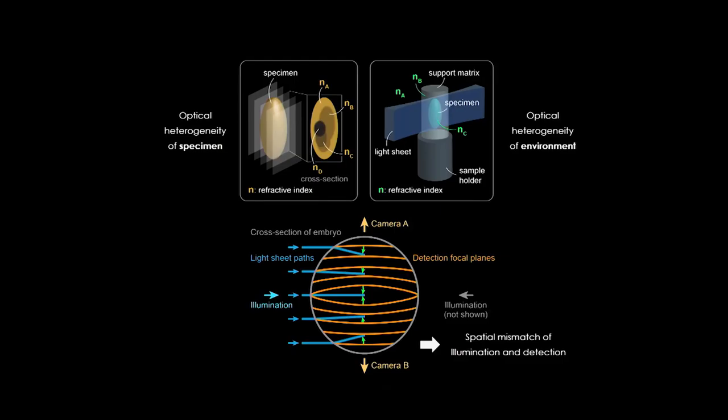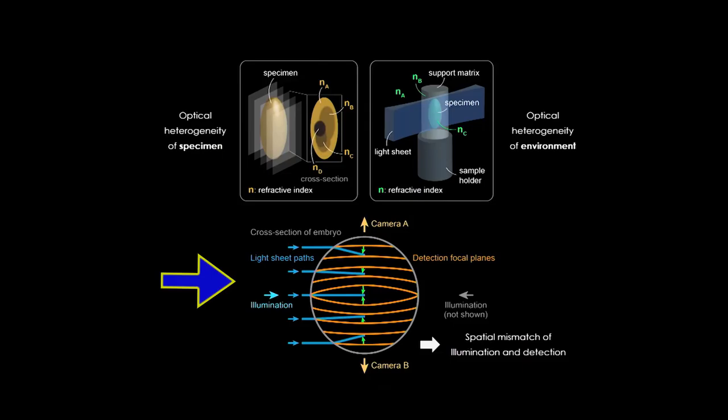They actually perturb the light that we need to rely on to do the measurement in the first place. And so this is a problem we need to solve, because the way it impacts our light sheet microscope is that because of the optical heterogeneity of the samples, in this toy model of a cross section of, let's say, this Drosophila larva, as the light sheets enter the sample, they are deviated from their light path, they change their course. This can change further inside the sample depending on the optical properties, and can change over time as the sample develops.